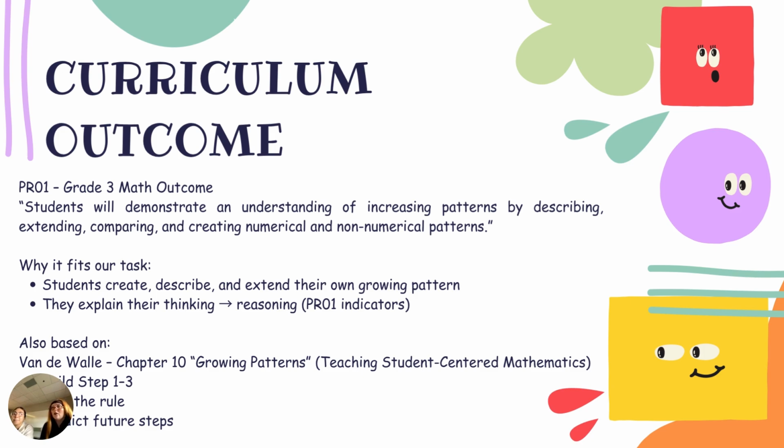The exact outcome we used is PR01 from the Nova Scotia Grade 3 Math curriculum. It says students will demonstrate an understanding of increasing patterns by describing, extending, comparing, and creating numerical and non-numerical patterns using manipulatives, diagrams, sounds, and actions. Our adapted task matches this because students create their own pattern, describe the rule, extend it to step 10, and explain the reasoning, not just fill in the blanks.